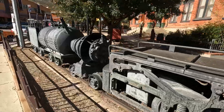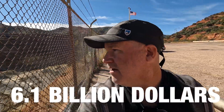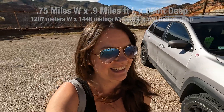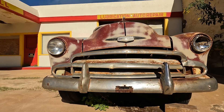Bisbee was founded as a mining town in 1880 and proved to be one of the richest mineral sites in the world, producing gold, copper, silver, lead, and zinc. We are at the Lavender Mine — this is what made the town of Bisbee, and it was one of the biggest finds of copper in the world. They mined this hole for a hundred years, getting a total of about 6.1 million dollars worth of metals. It's enormous. It just kept expanding because they kept finding more and more copper. It got to the point that it came all the way up to Erie Street — the residential area was demolished to widen the copper mine, losing most of the residents and causing businesses to fail. And now there's this little ghost town street.